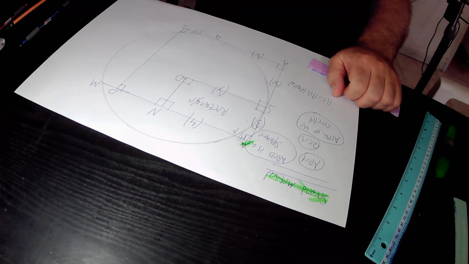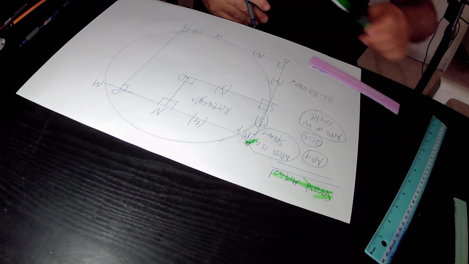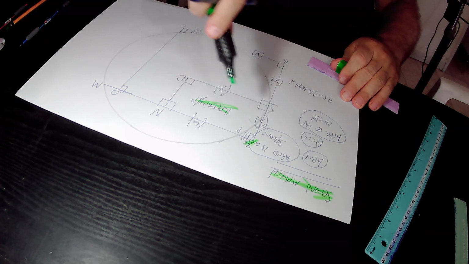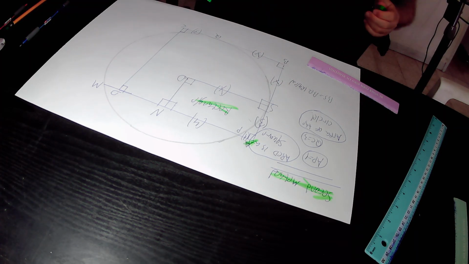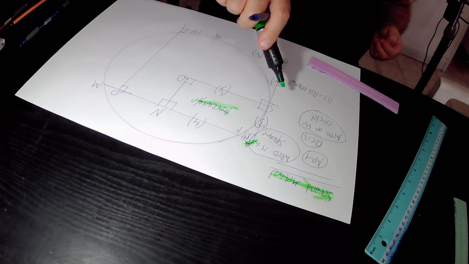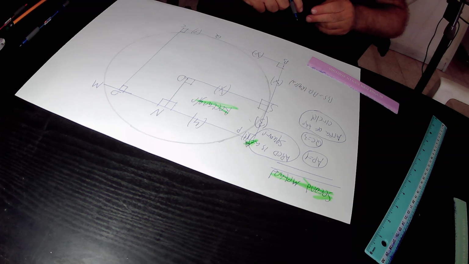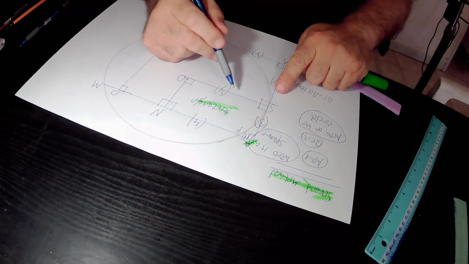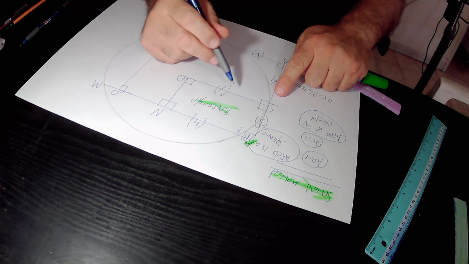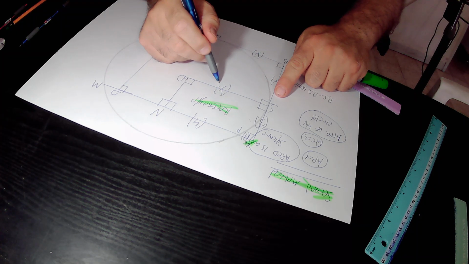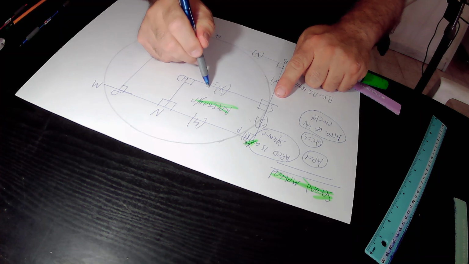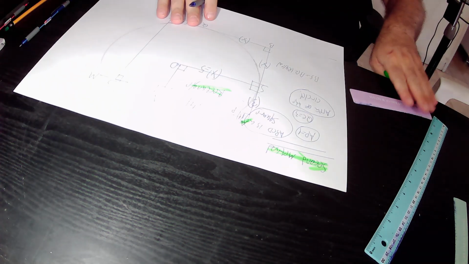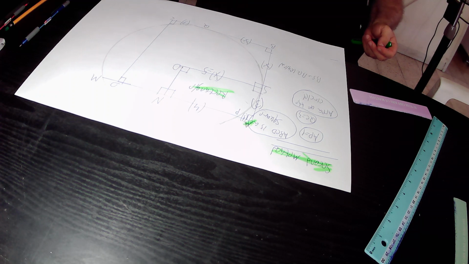But we also know that the opposite sides of a rectangle are equal to each other. So in rectangle ANOS, side AN must be equal to the opposite side OS. But AN equals 4 plus 1, that is 5. Therefore OS must also be equal to 5. So OS, that is equal to x, the radius of the circle, is equal to 5 units in its length. So we found out that the radius of this circle, x, equals 5 units.